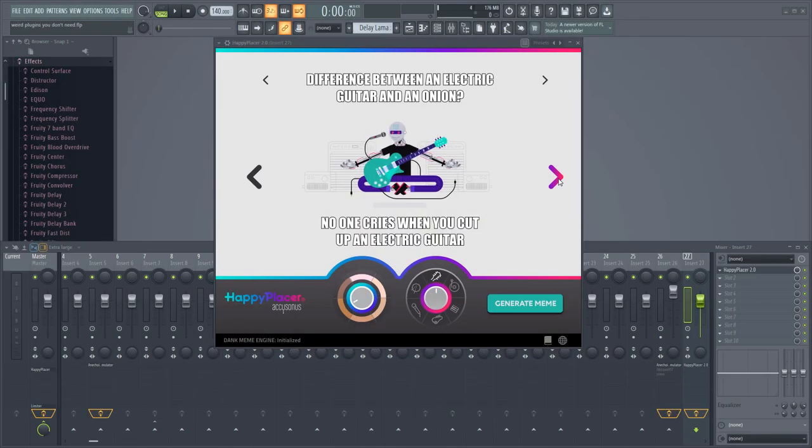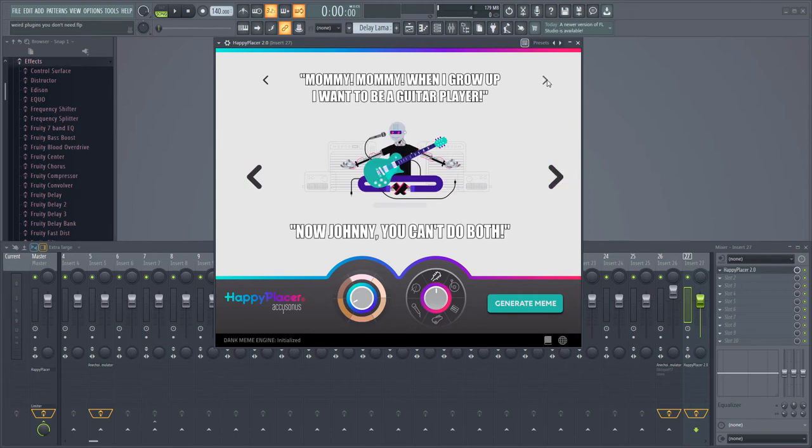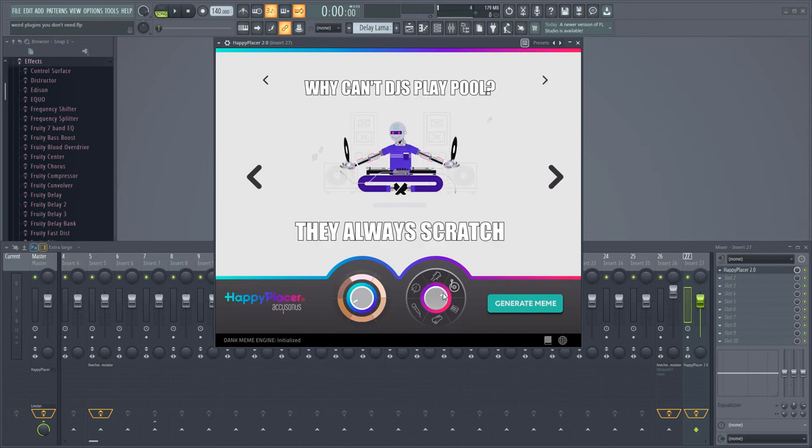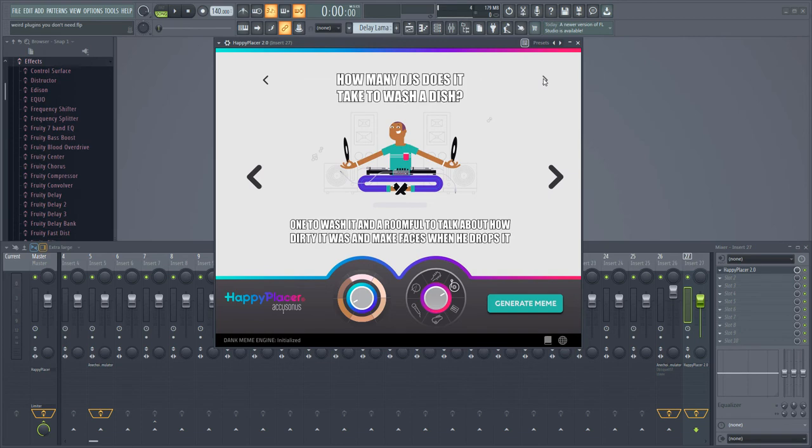And now, the big reveal. You know how this video says you won't believe number 9? Well, here it comes. Number 9, Happy Placer 2. This is essentially the same plugin with a reskin and an expanded non-musician category with DJs alongside drummers. Mind blown. Nothing says the unexpected like a reskin marketed as a new version.